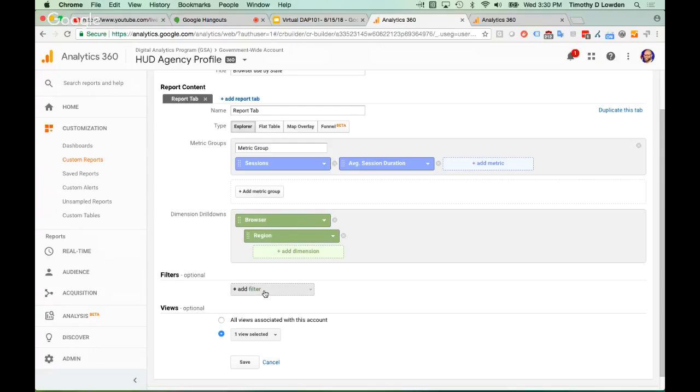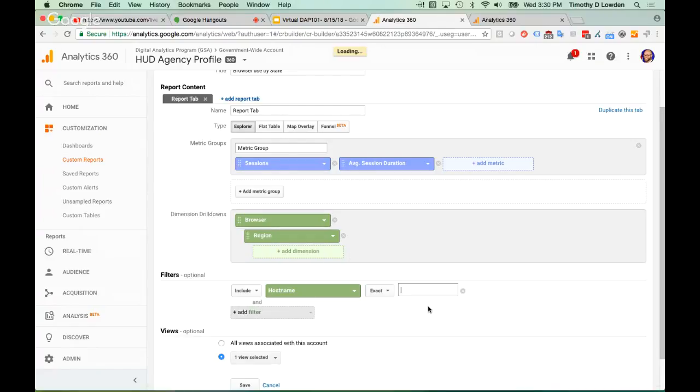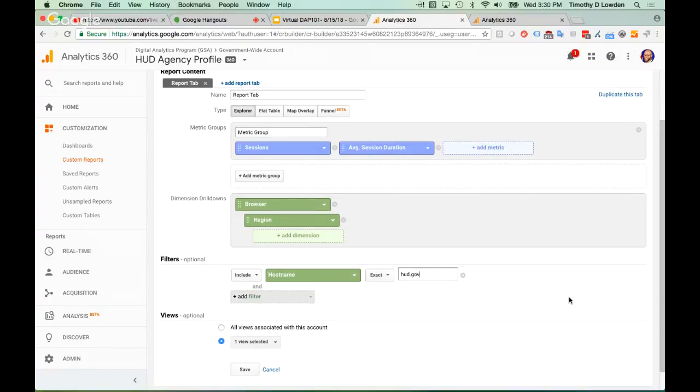Now here's the bread and butter down here. Just like we set up a segment to specify for a specific website, we're going to do that with a filter as well. And so here I'm going to use the host name dimension, and I can say I want to see this report specifically for host name exact HUD.gov. So now I'm clearing out that information from HUD.oig.gov and also any other websites that are available in the HUD profile that participate in DAP. I'm just going to focus on this one website. So that's what the report's showing me.